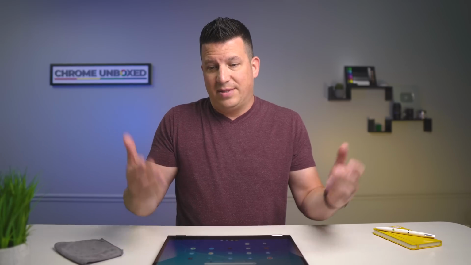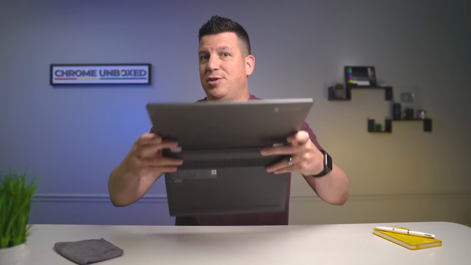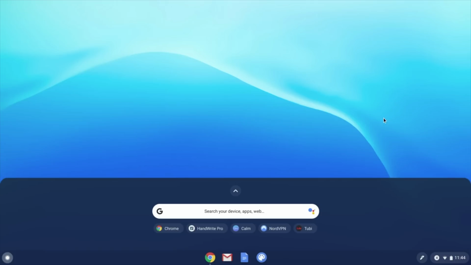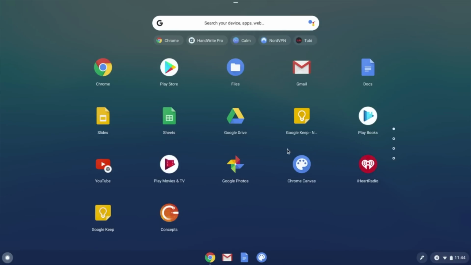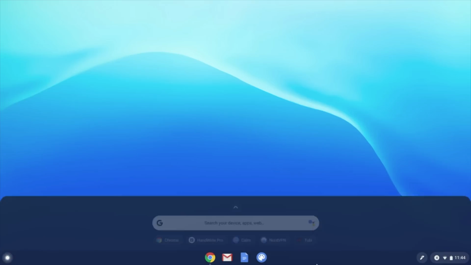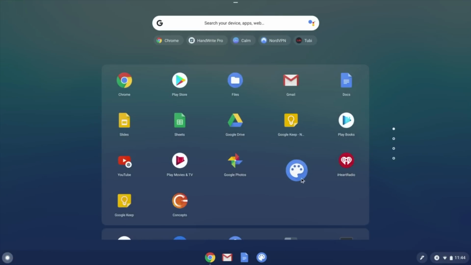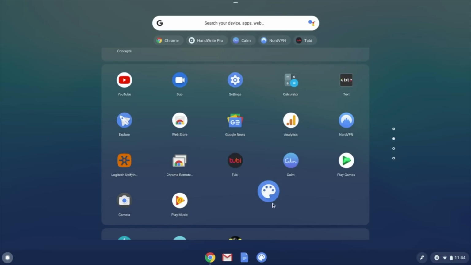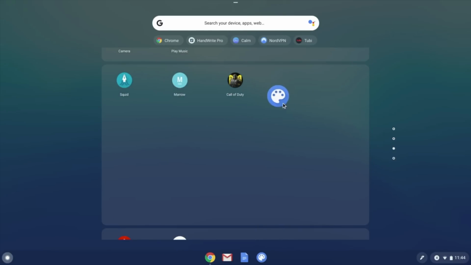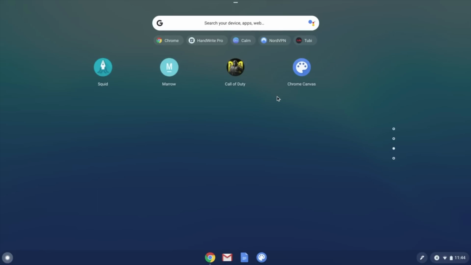And while that's great for tablets, it also works in clamshell mode too. So as we flip over into clamshell and bring up the app launcher again, we actually see the same behavior here. And let me grab an app and we see that same nice outline happen, and you can just drag things. And again, that smaller kind of zoomed out look makes it so much easier to move these apps around instead of going across this full canvas here. We're in a much tighter space and making things a little bit faster to move around.